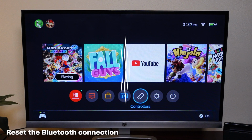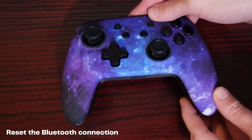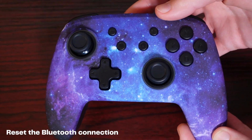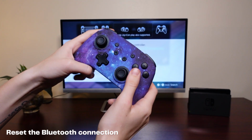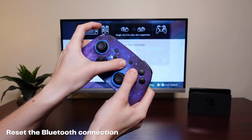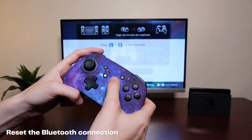If you finish troubleshooting and you determine that a weak Bluetooth signal is what is causing your controller to disconnect, try resetting the Bluetooth connection. To do this, press and hold the Y and home buttons simultaneously. If that doesn't help, you can also perform a factory reset by pressing and holding the home button for 10 seconds.